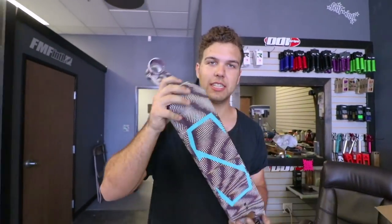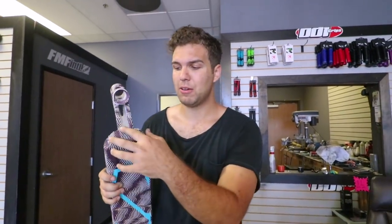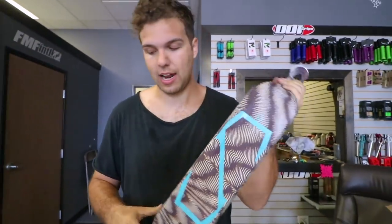Okay, so Fusion Pro Scooters, they sent me this deck. I'm currently riding my old Fusion deck, one of the first ones. It was actually a prototype and it was cracked right here. So they sent me this new one so I could go ride and put this in an edit.